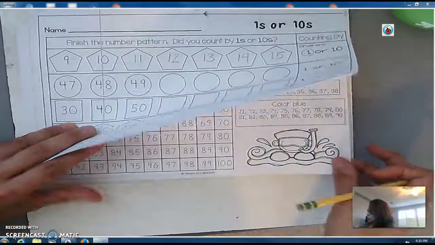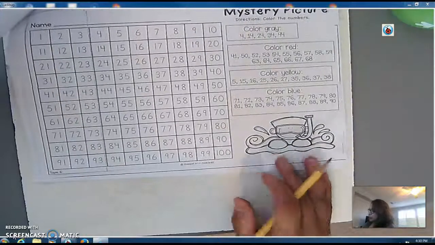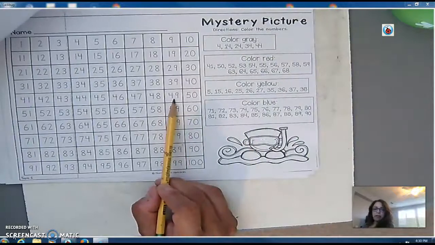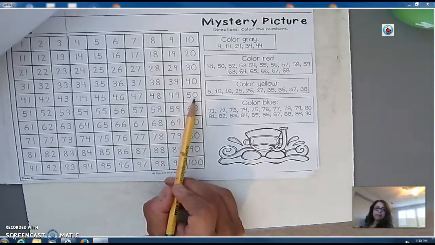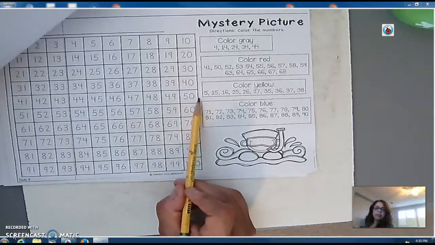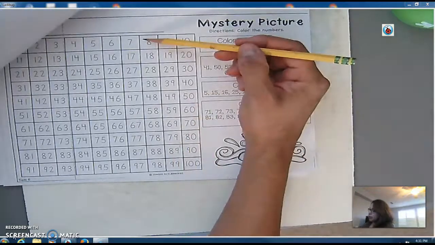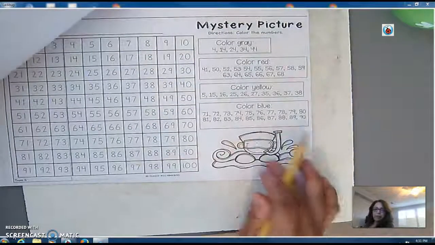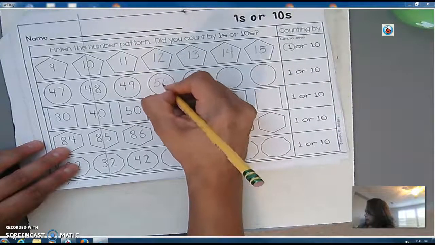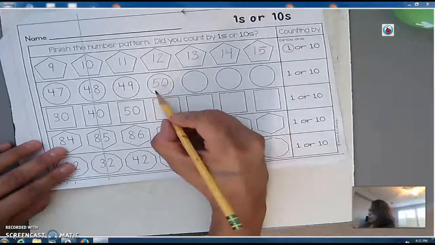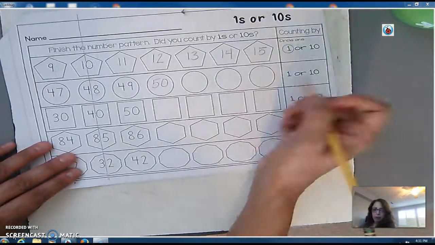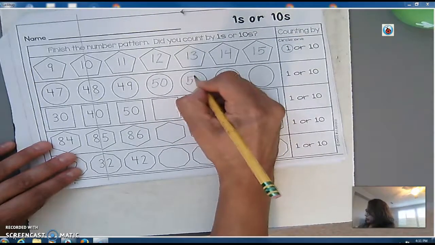If we don't know, let's look at this page here. Here are all the numbers. So let's look for 49. Here's 49. What comes after 49? 50. And you notice that we're moving across here. Remember, across means we're counting by ones. Only when we slide down like this is when we're counting by tens. So after 49, if we add 1 more, that's 50. Now we have 5 tens frames that are full and 0 extras. If we add 1 more, it'll be 51.